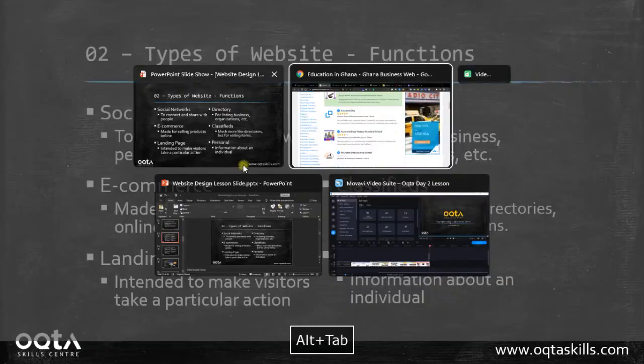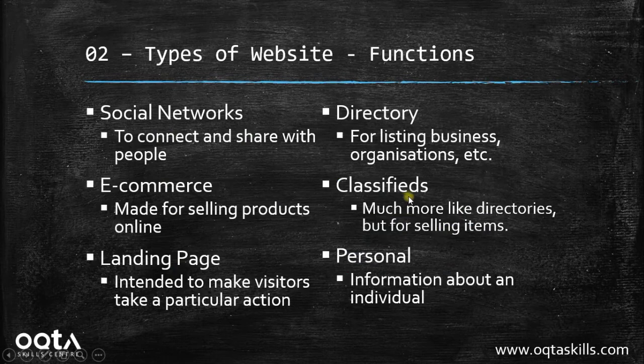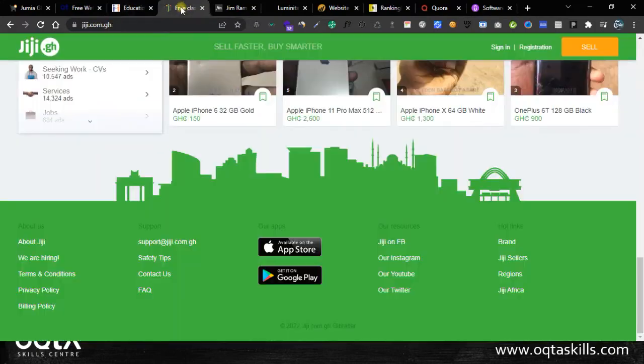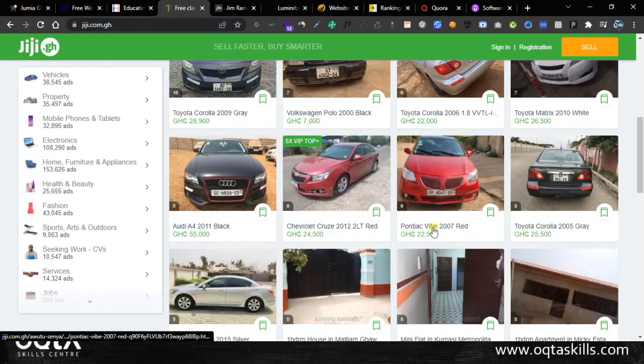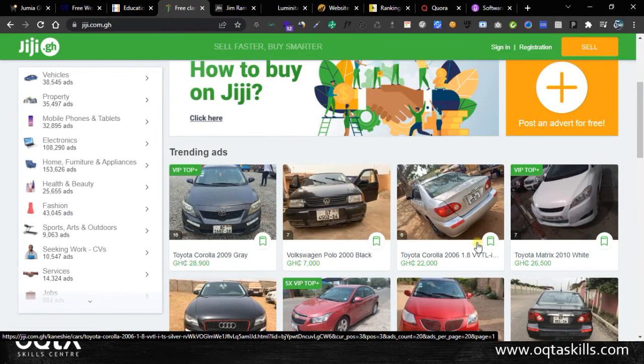And then we also have the classified ad websites, or the classifieds, as most people refer to them. So they also function just like the business directories or the e-commerce website. Just that most is for the public to put their ads over there, just like we have on Gigi. So anyone at all can register on Gigi and then begin to sell their products. So this is a classified ad website. You can go onto Gigi, register and sell your items, or you can advertise your services, and you would have people calling you in for it.